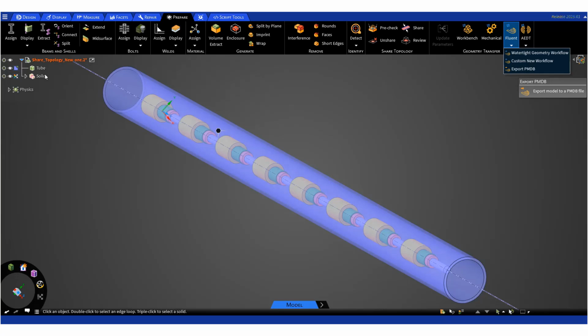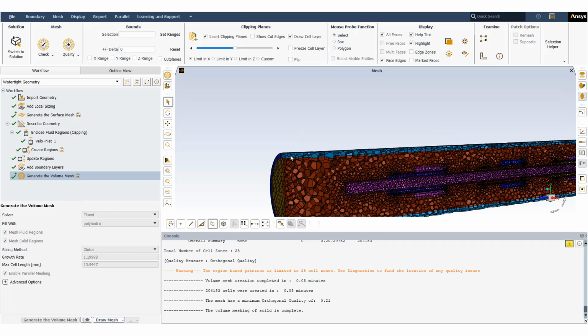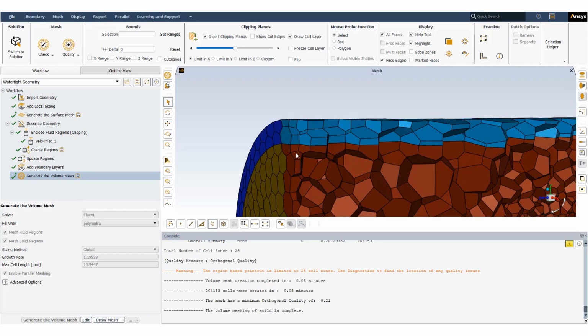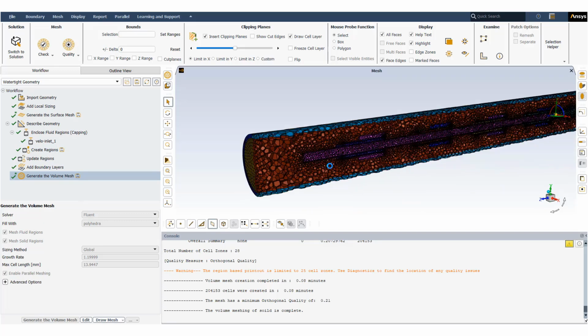As you can see, there is no volume fluid here, there is no fluid domain here. Then back in Fluent Meshing, I create the volume mesh, the fluid zone, and conformality for the meshing happens here, the interfaces between the solid and the fluid.